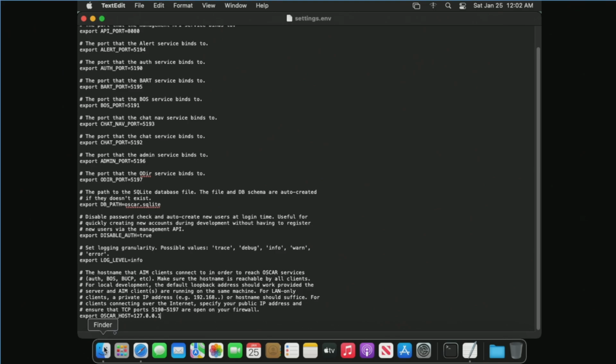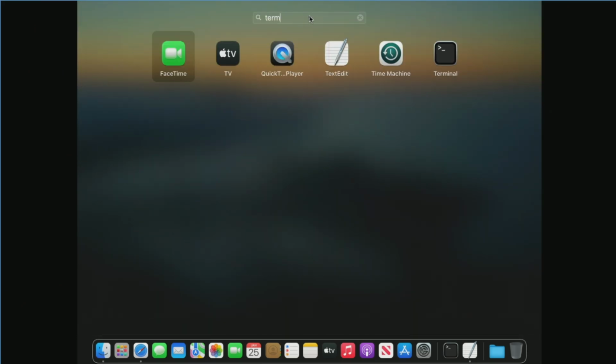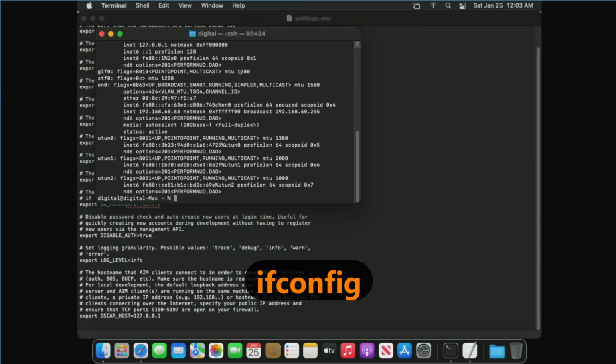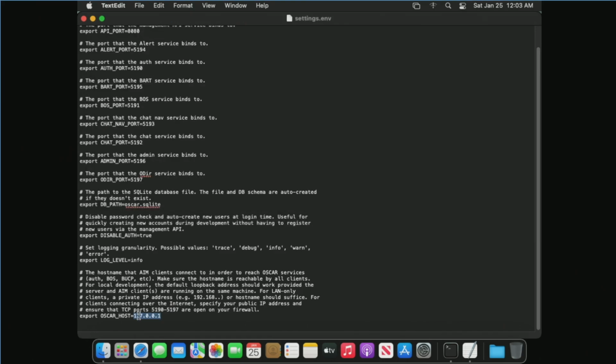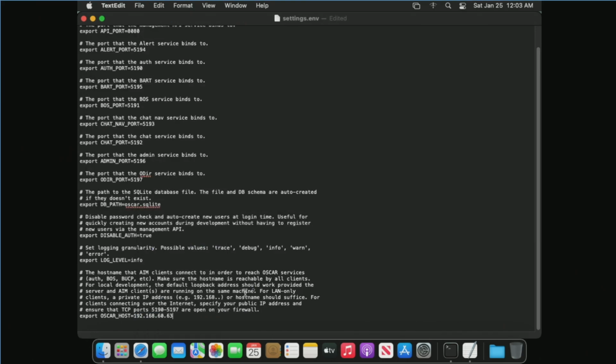So let's pop open Finder. Let's click on Launchpad, and we need to get into the terminal. There's the terminal. We'll click on it and then type in ifconfig, hit enter, and then I'm just going to hunt down my IP address, which is right here. I'll just go ahead and copy that IP. I'll highlight the 127.0.0.1 and paste it right over top of that. Key thing is just make sure that no spaces exist after the number or between the equal sign and the number. Otherwise that could cause problems down the line.